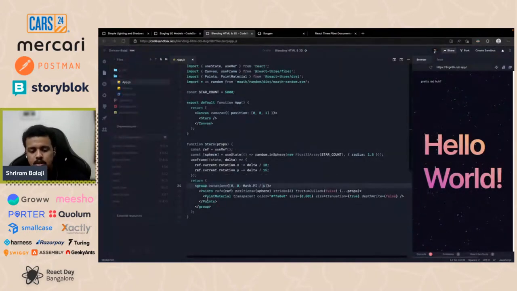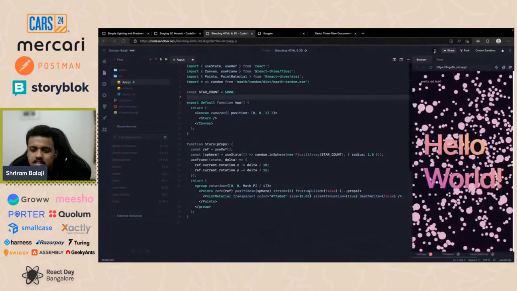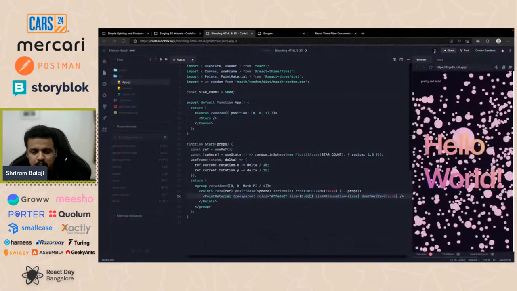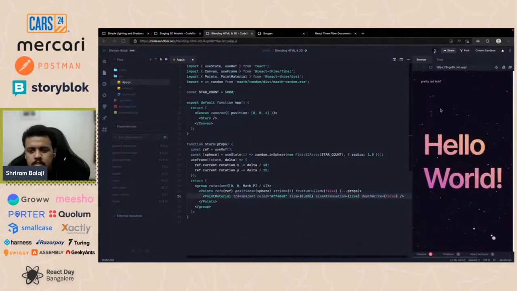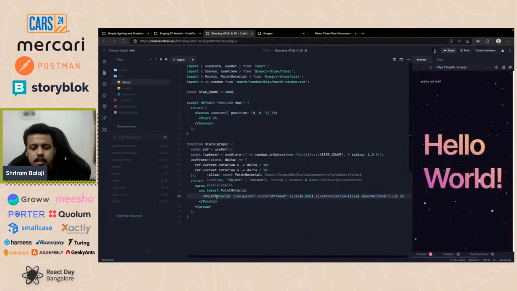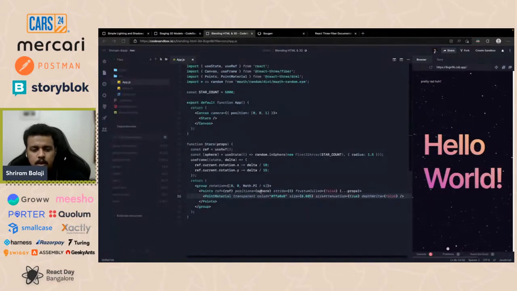This is what is called instancing, where you have a single instance of a position, and we are using a material, which in our case is that small circle that you see here. If it's too small, let's just make it a little bit too big. That's a little bit too big, right? Yeah. Let's make it cuter. Yeah. So the big circles that you see are the point material, and these points render around 5,000 stars. So we can tweak that. We can make it 100 stars if you want.